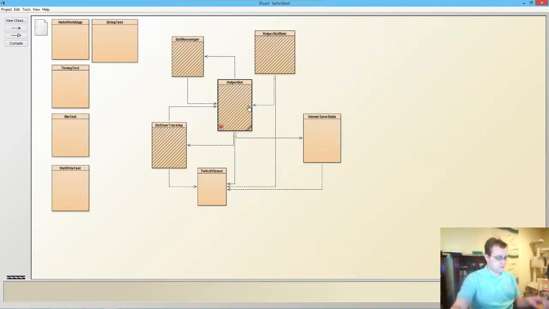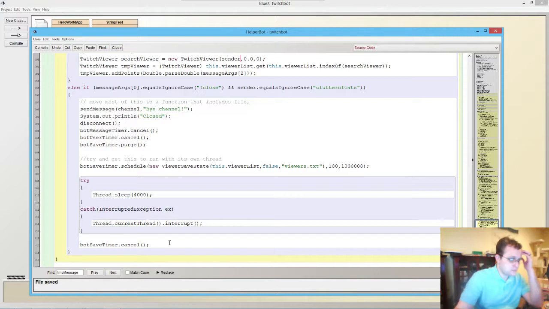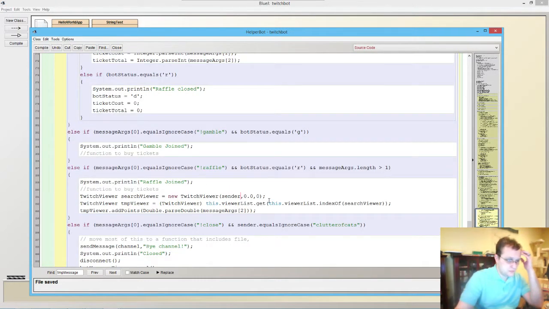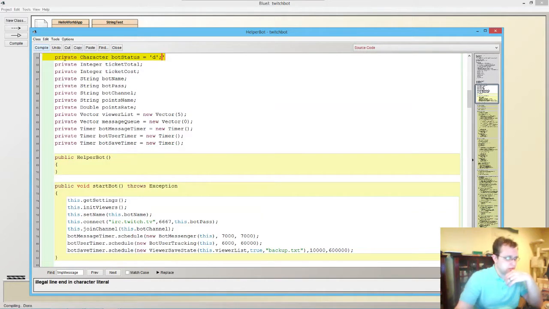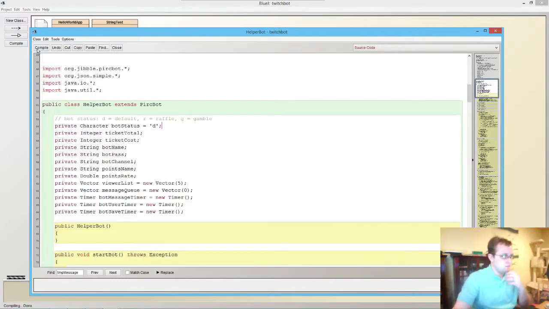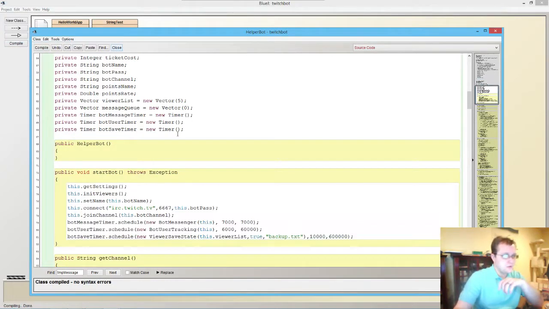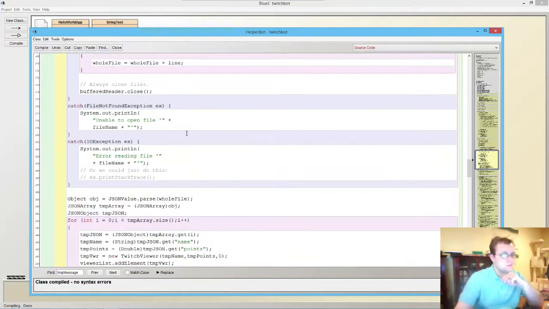Would that? Oh, probably middle of type. Oh. I'm gonna check out where the error is. Oh, I probably hit that while I was doing something else.